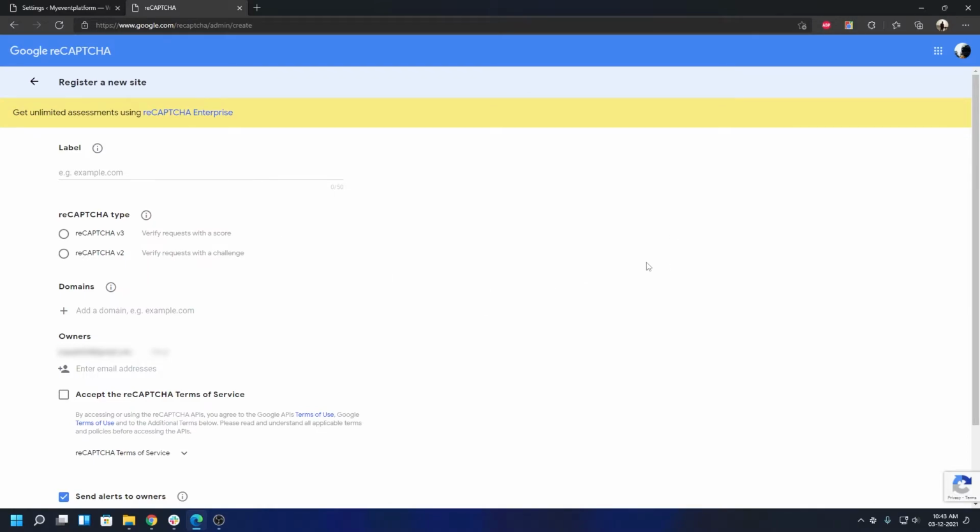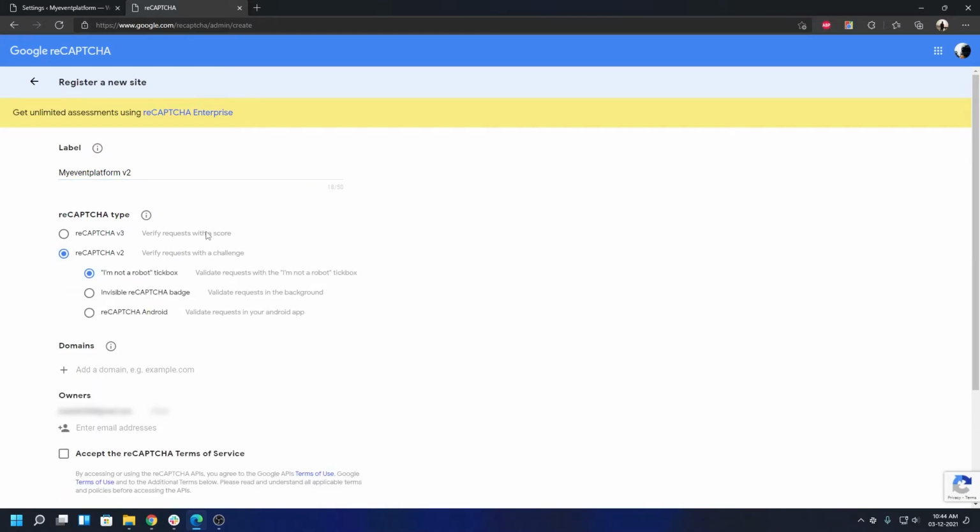And over here, this form will be the same form you see when you land on the Google Recaptcha website if you don't have a website already registered. So the steps are totally identical. All right, so let's follow. We can type a label for our website for identification purposes. So I can type in my event platform v2. All right, and over here we can select Recaptcha version 2.